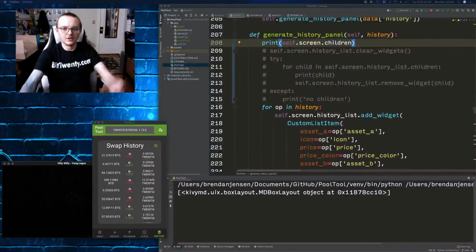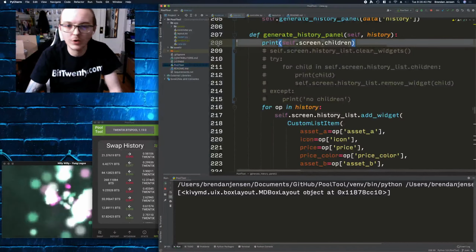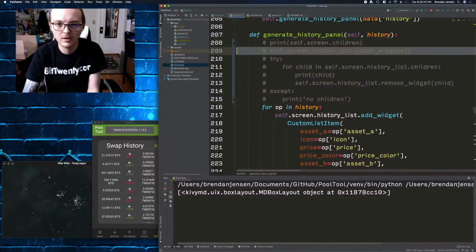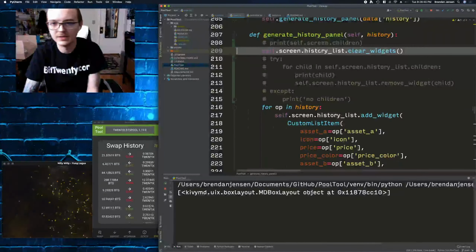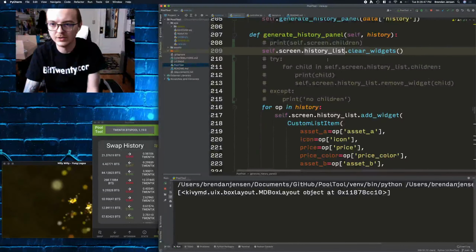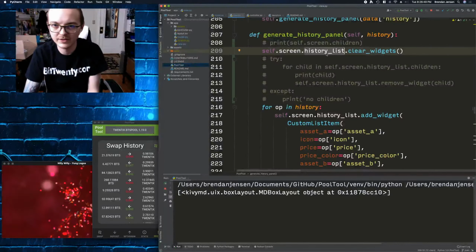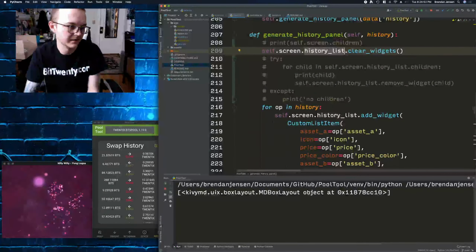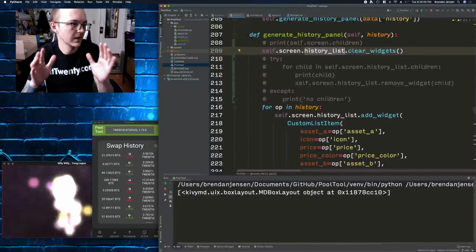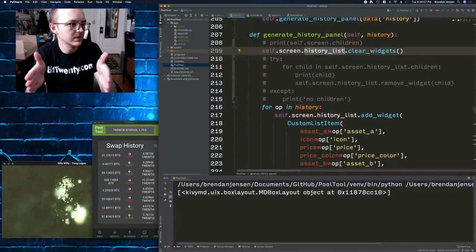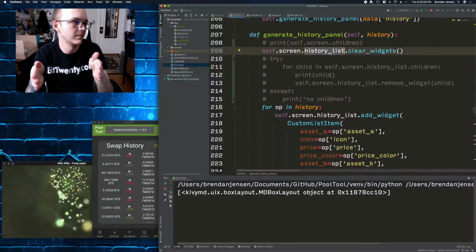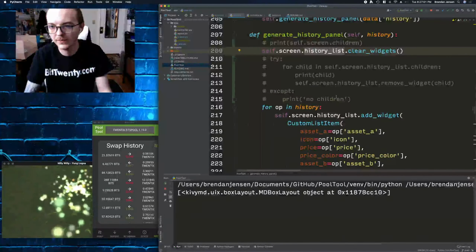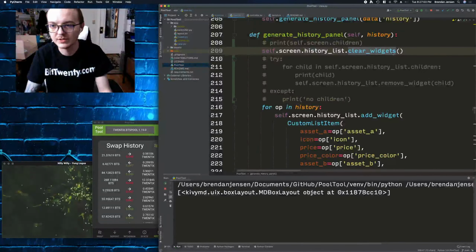So the line of code that should work here is 209, this line. It should look at the history list, which we've designated as the thing that holds the list I'm making, and it should clear all the widgets.